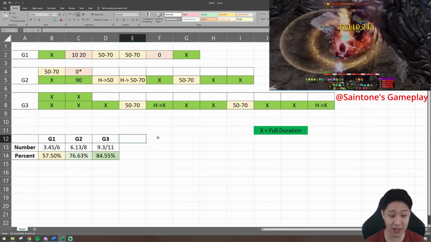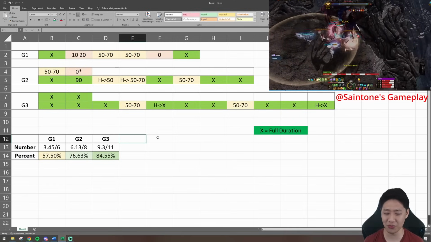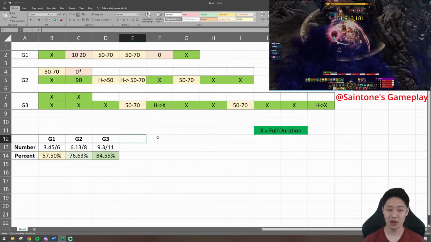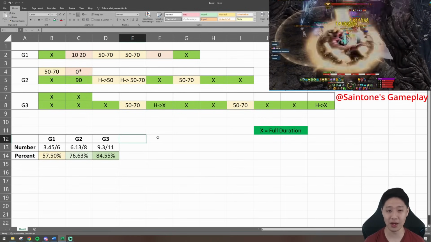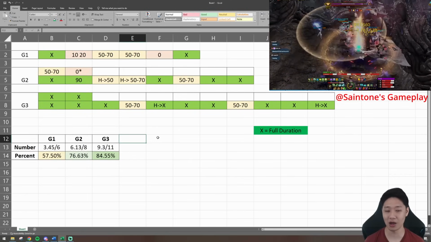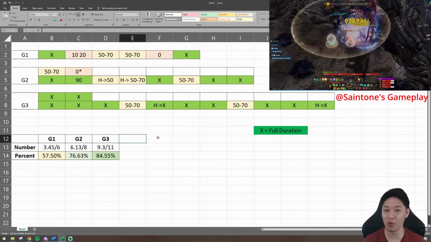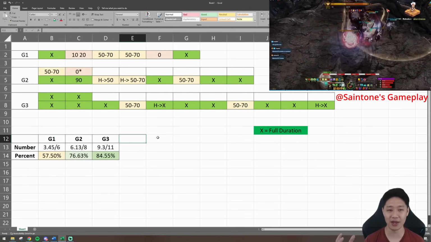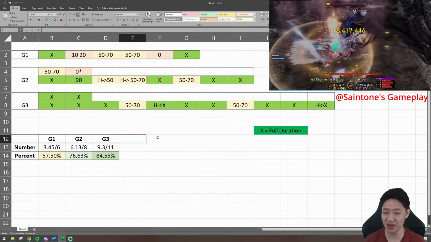So again, we'll have to see as we progress. Of course, people are going to get better at the class, right? It's day one. We can't exactly say they're not performing that well with it, because maybe it needs more practice, right? But these are just some raw numbers that I wanted to pull together and analyze with you guys today. As we learn more about the class, we'll learn more about which engraving is better. I'll keep updating you guys with observations and learnings from this class, just to keep you in the know, right?